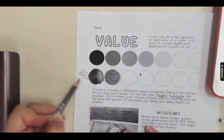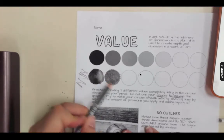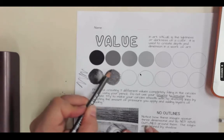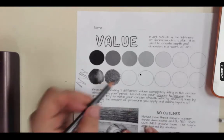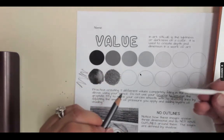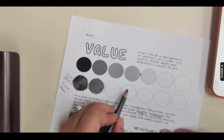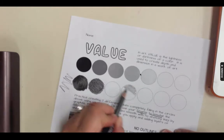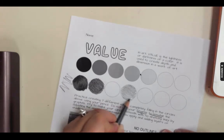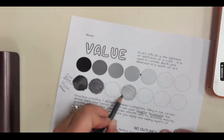You don't want tones that look like this. This is bad, okay? This is good. So I can keep going over that. I could press a little bit harder as long as I'm pressing the same pressure through the entire thing. Then I keep going. Now, if I want to blend, say I'm going to go over to this lighter area. Maybe I'll go to this middle tone. I'll go over this quickly. Yeah, I'm coming around following the contour here.